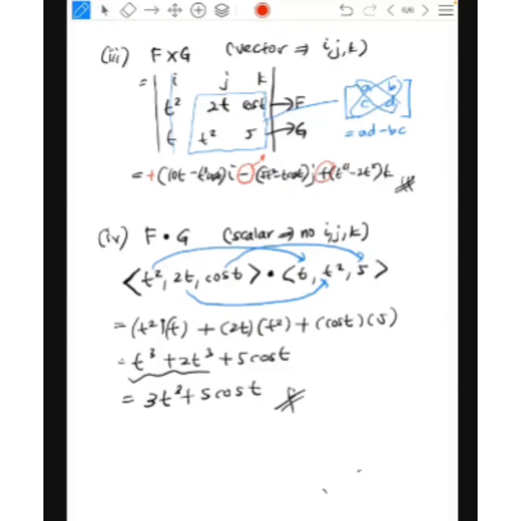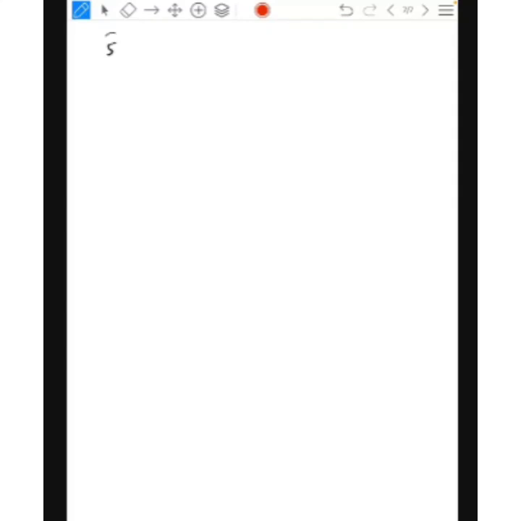Okay, last question. Question number 5. Okay, it is also similar. Still an operation of vectors. Okay, number 1 I think is very easy. You can do it yourself. Number 2 as well. Okay, let's look into number 3 and 4. Okay, number 3 also similar to the last question we did.